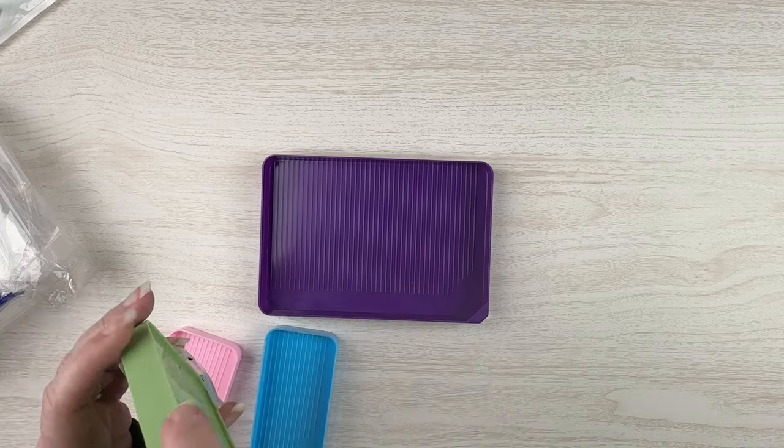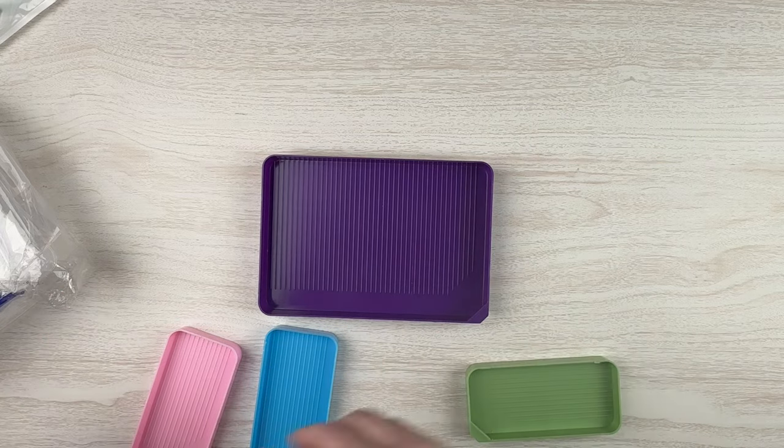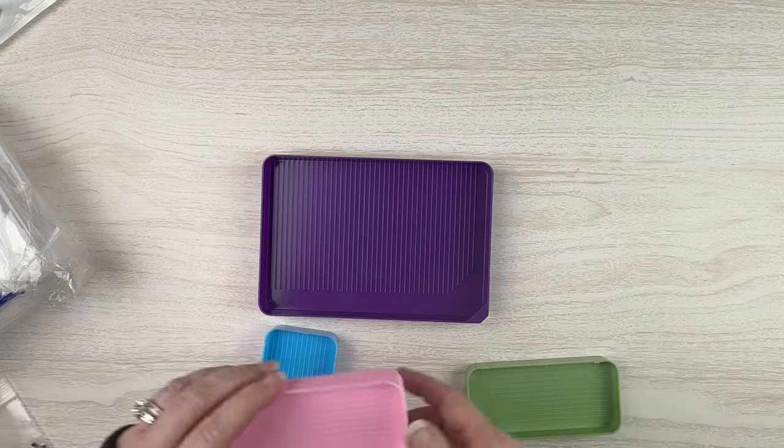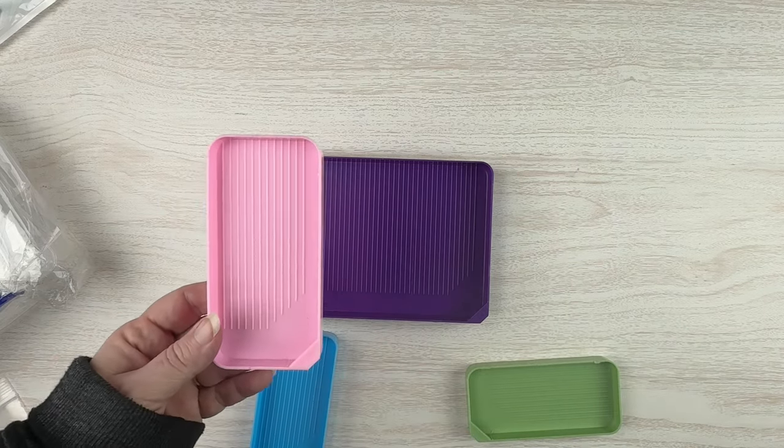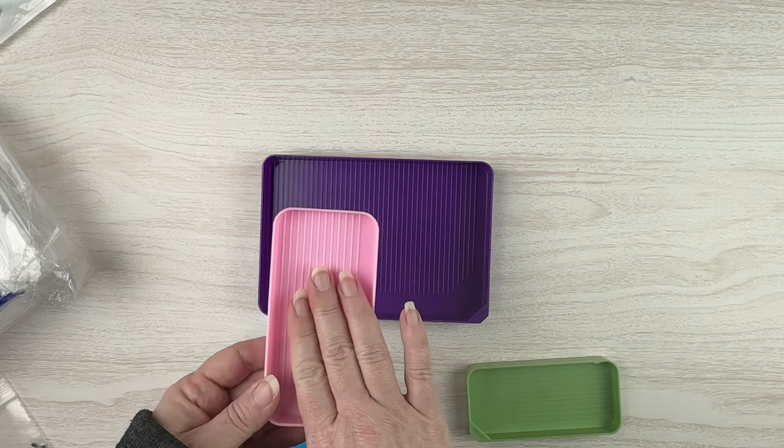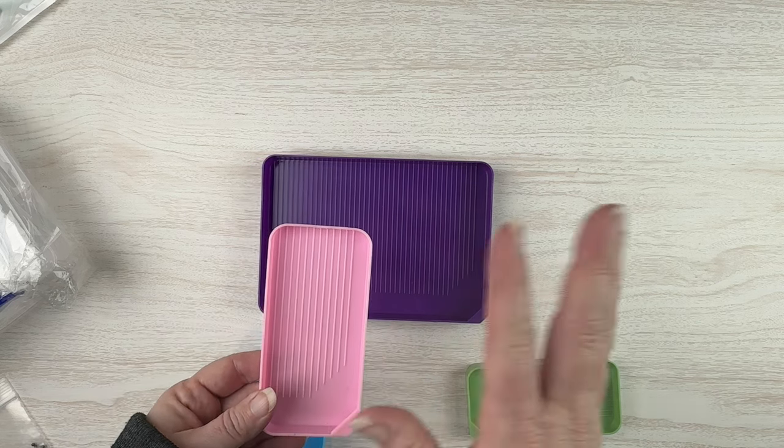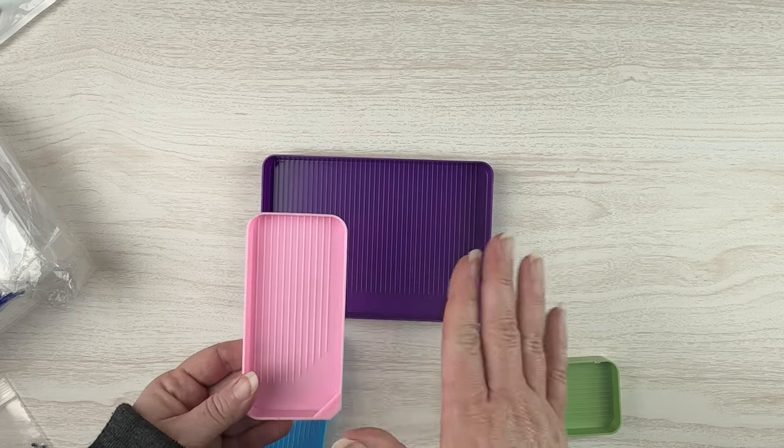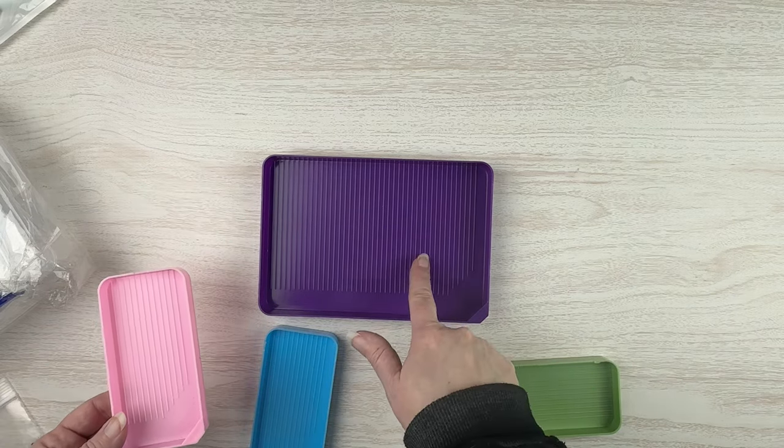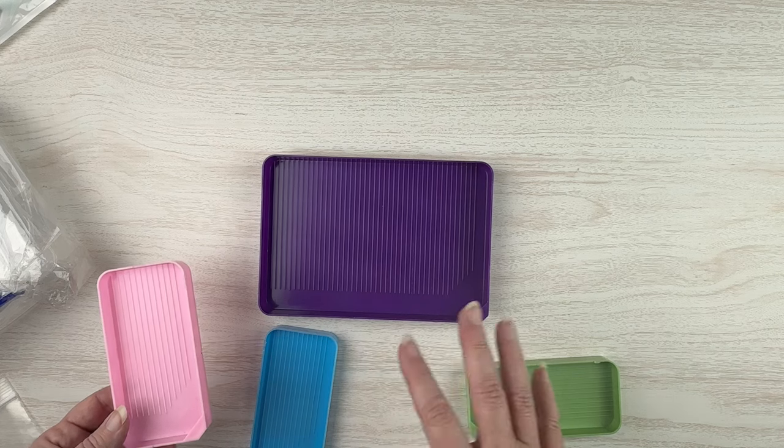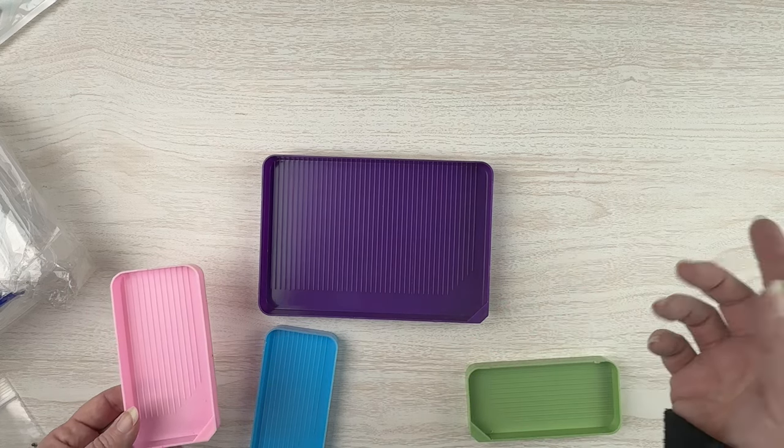And even the big one has a pour spout, which I didn't realize when I ordered it, so that's nice too that you have these. And I like that they come in different colors. With my older eyes, I like to have a light colored tray for the darker colors. It helps me pick out the trash drills more easily. And I can use some of these darker colored trays for the lighter colors, like whites and light pinks and that kind of thing.